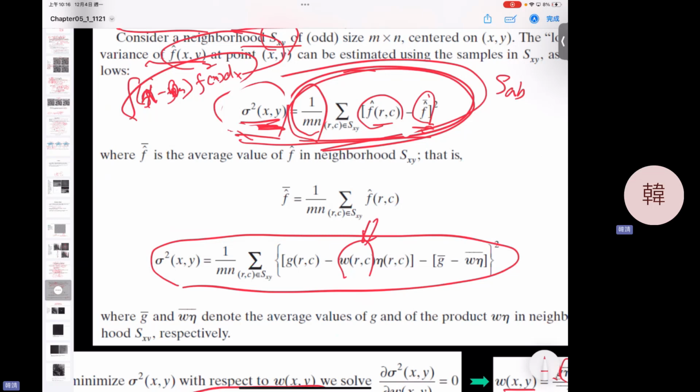In a small image, we try to simplify this issue. We assume that for every sub-image we take a constant weighting coefficient. It can change in every sub-image, at any different point you look at. So in a specific area, we can assume this w is a constant. Now we are going to derive the result after this assumption.